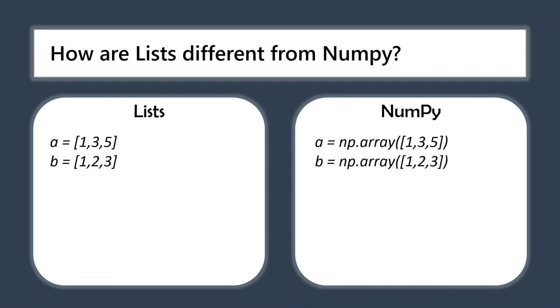But as a simple example, imagine we have these 2 arrays. One thing that we can do that's really nice in NumPy is that if we try to multiply these one item at a time, we couldn't do that in lists. You couldn't multiply 1 and 1, 3 and 2, 5 and 3, etc. But when we do the exact same computation within NumPy, it allows us to do these single value, item-wise computations, which is pretty neat and pretty useful. So that's one example, and you'll see a lot more throughout the video.